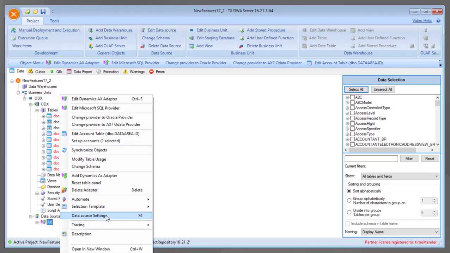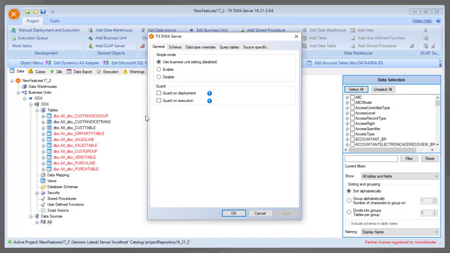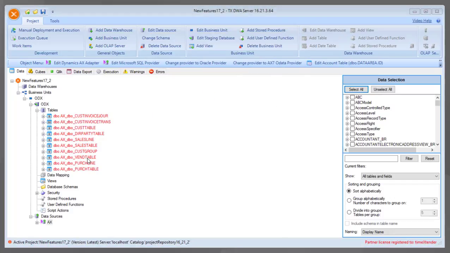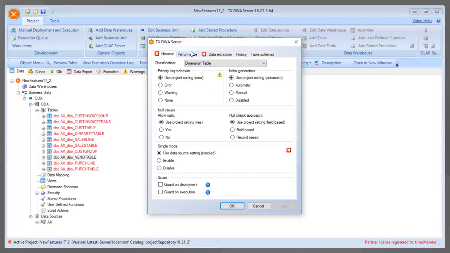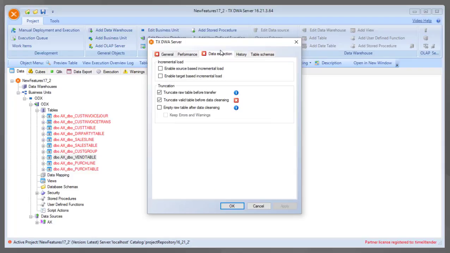Often we'll set this setting either at the data source level, so here we can enable simple mode for this data source, or at the business unit, which will also inherit to the data source level. One thing to know is that in the current version, if you enable simple mode on the data source level on tables that are already in the project, you'll see that the simple mode is enabled on the table, but the truncate valid before data cleansing is not disabled.